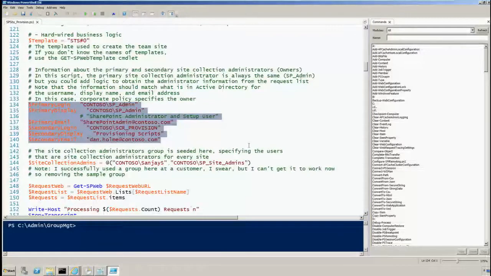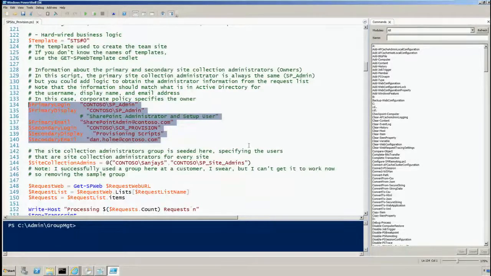So what I'm recommending currently to customers is that when you create a site collection, use your generic administrative account. And for those of you who don't know about this, go watch my video from yesterday on deployment, SP-admin, which is not used by a human being unless you have an emergency, but at least it's there as a site collection administrator of all your site collections. And then also your site provisioning, your provisioning script account.